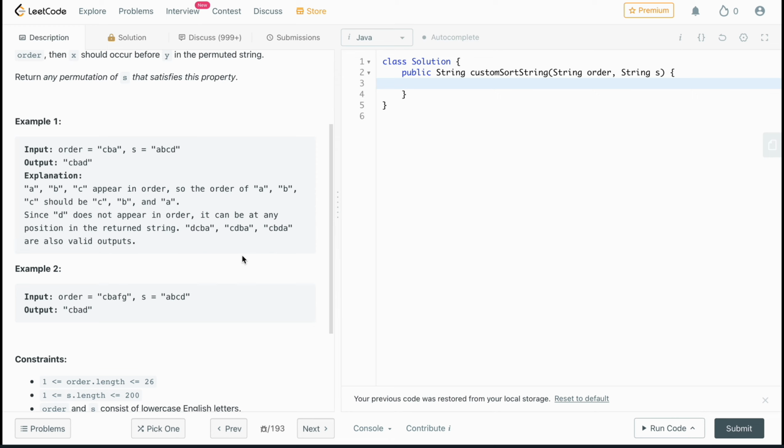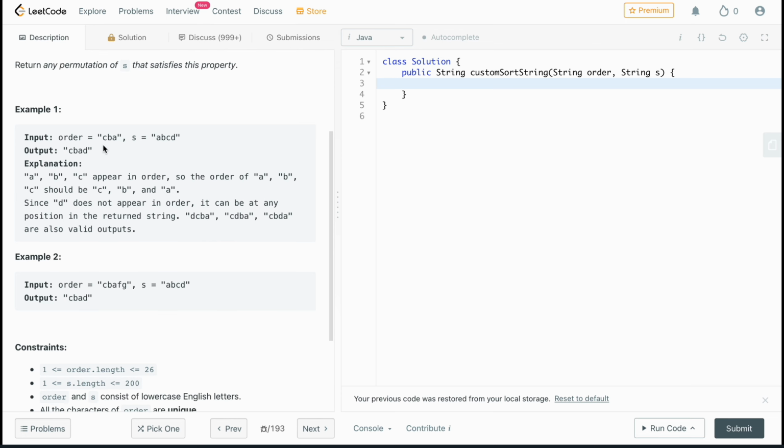So to tackle this problem, basically what we're going to do is keep track of all the frequencies of each character that s has, since they could have multiple. For example, if in this example 1, s was instead A, B, C, C, D, then we see that C appears first, so we had to put both C's first, and then B, and then both A's, and then D at the very end. So here we're going to keep track of the frequencies of s and basically how many letters appear in what order.